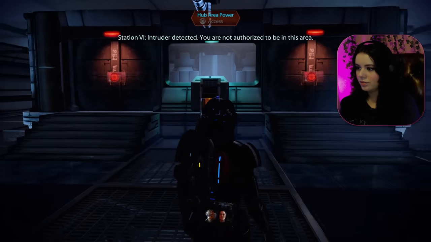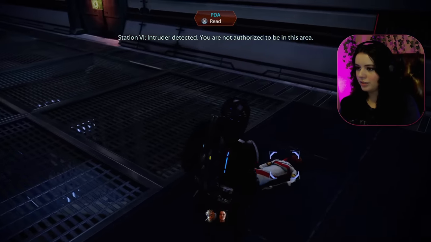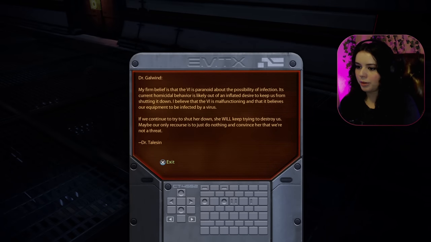Intruder detected. You are not authorized to be in this area. Are you mad? Dr. Galdwin, my firm belief is that the VI is paranoid about the possibility of infection. Its current homicidal behavior is likely out of an inflated desire to keep us from shutting it down. I believe the VI is malfunctioning and that it believes our equipment to be infected by a virus. If we continue to try to shut her down, she will keep trying to destroy us. Maybe our only resource is to just do nothing and convince her that we're not a threat.